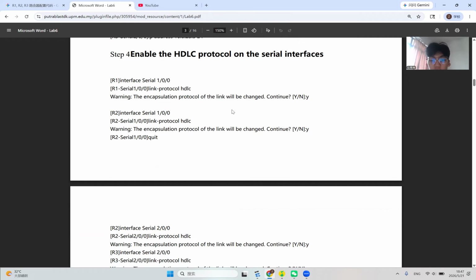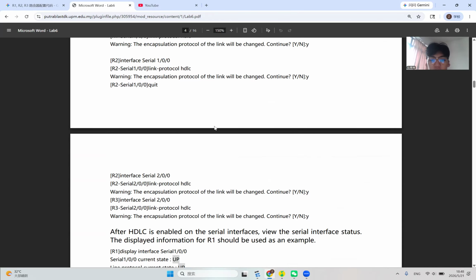After we confirm the prompt with Y, we go back to the user view on R2 and execute ping commands to both 10.0.12.1 and 10.0.23.3 to verify that the layer 2 HDLC framing is functioning correctly over the direct point-to-point physical links. And this is step 4.